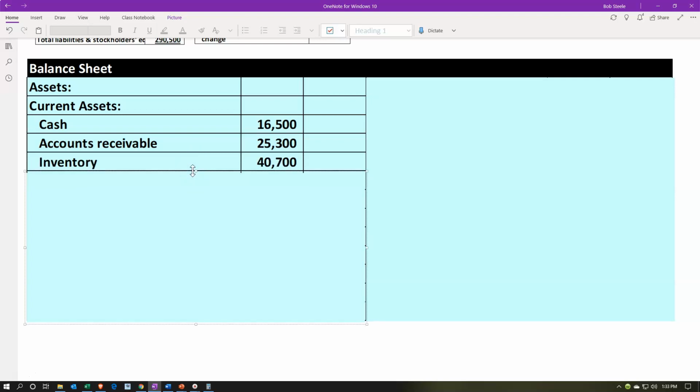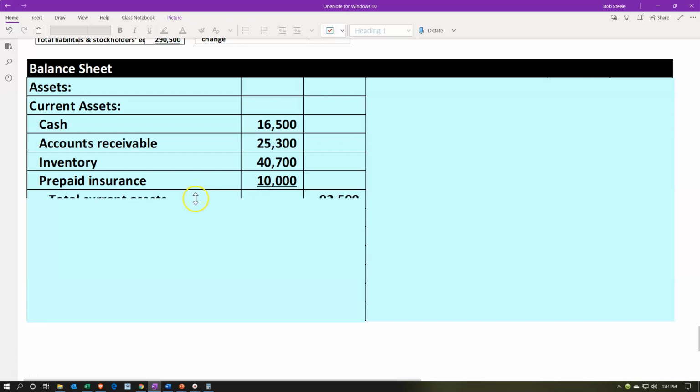If they have inventory, if they sell things to make revenue as opposed to doing service, then they'll have inventory on the books, which will also be a current asset. So you just kind of want to memorize where that's going to fall. Then prepaid expenses are going to be things that we paid for before we got the benefit of them. Insurance is the most common example because we have to pay for insurance before we get the coverage. Therefore, we put it on the books as an asset when we pay for it. That'll typically be a current asset as well.